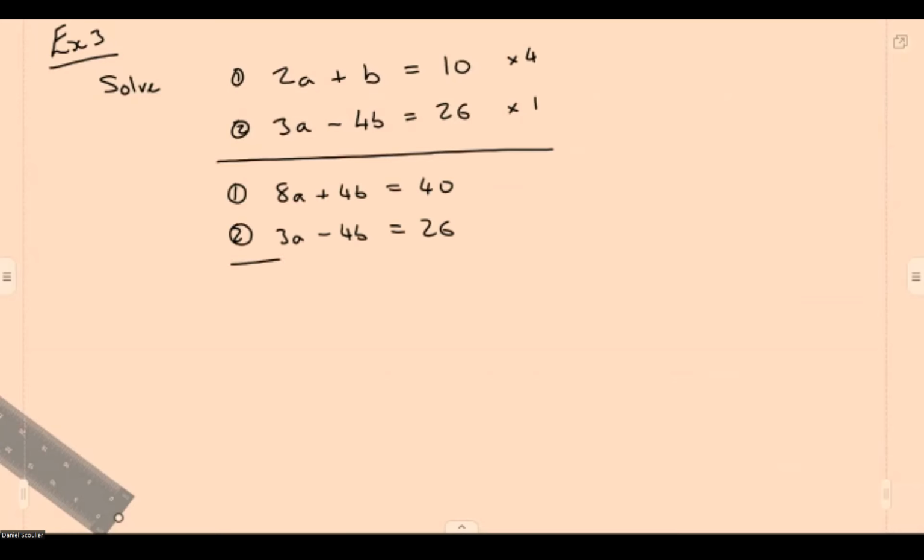Okay, now watching out for the sign in front of that second term. That bottom one is negative. So if we add both of these together, that negative is going to eliminate that second term.